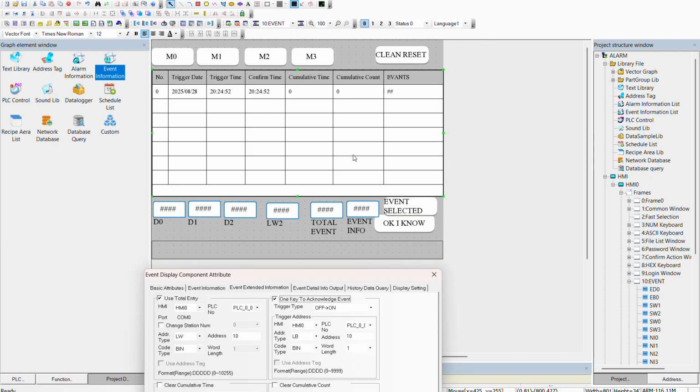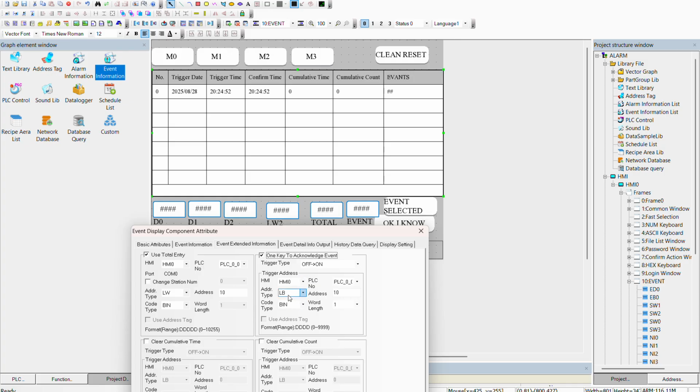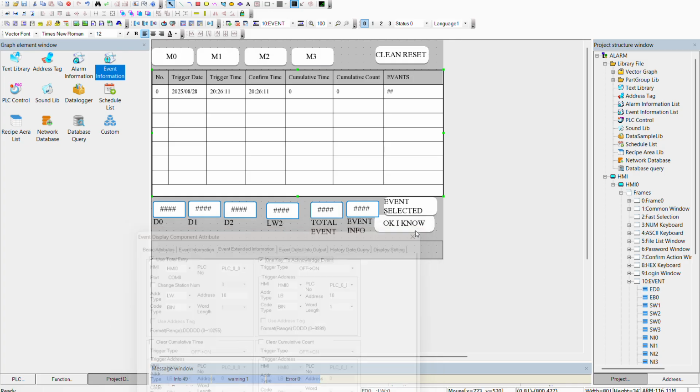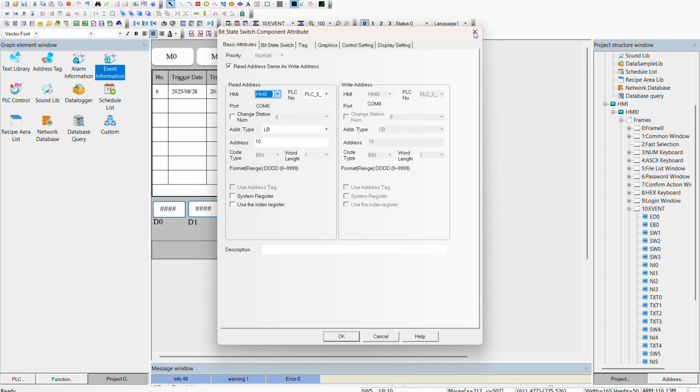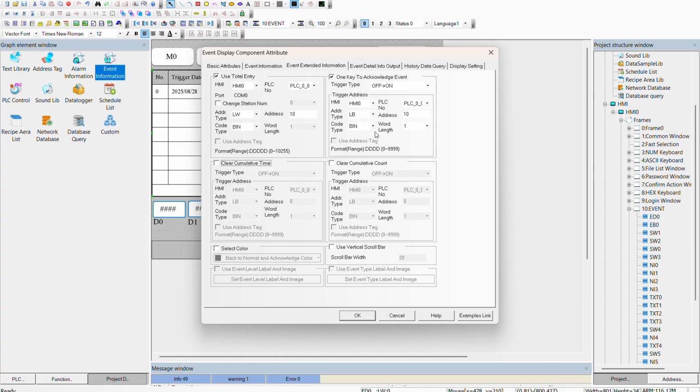So for example, in the event list I have 10 events. For acknowledge, I need to select one by one, okay? But if I add one button to this register, for example LB10, this means I acknowledge all the event lists.